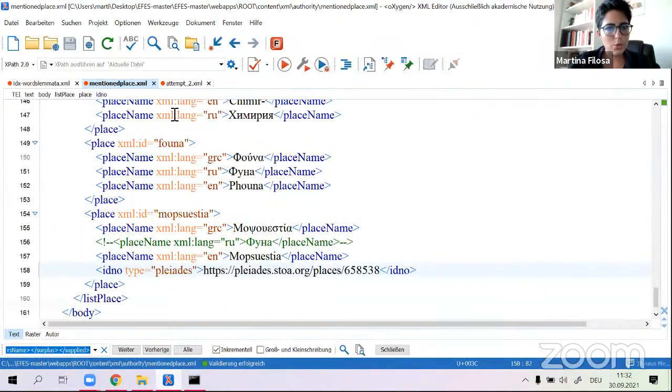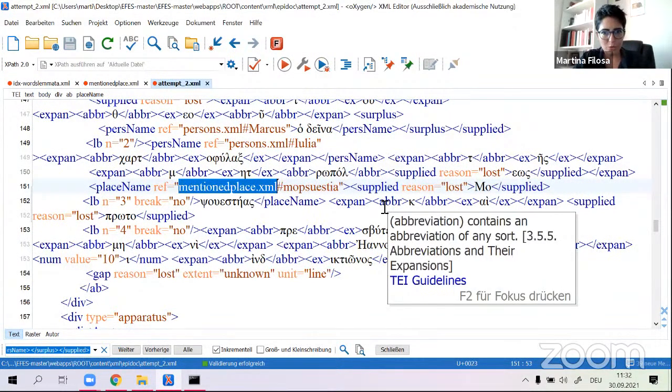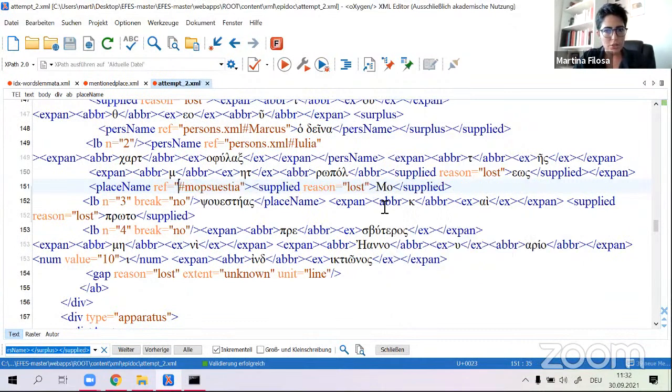Another problem could be that perhaps the newest EFES source code, perhaps I'm discovering it with you, has this new way of referring to the authority list, which, as I told you already, doesn't want the name of the authority list before you have the hashtag.